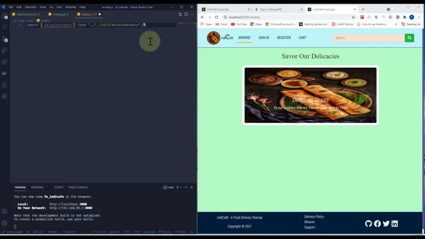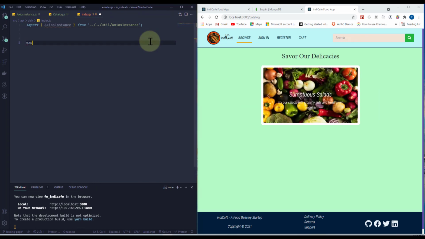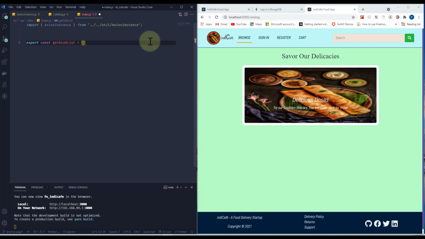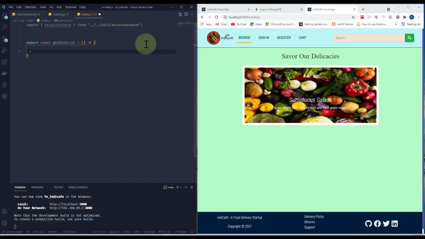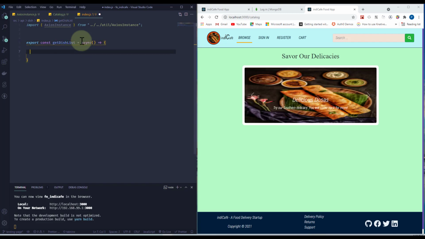Okay, super. And after this, we're going to essentially have a function here that says export const getDishList. All right. And this is going to be an arrow function, of course. And let's also make this async, because that way, we can use the async await syntax in this particular case. So let's see.